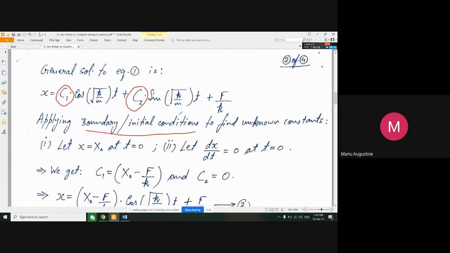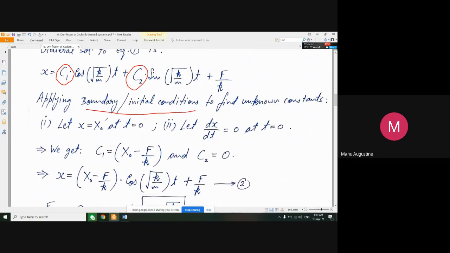So anyway, the boundary conditions that you're going to use is that at the beginning of time, at t is equal to 0, you initially pulled the mass by a distance of x naught. So x is equal to x naught, the initial amplitude at t is equal to 0. This is the first boundary condition. And the secondary boundary condition is that you are saying that you happened to stretch this mass. Let me draw it and explain the boundary condition. This was the mean position. Let us say this is the original mean position where the mass was resting without applying any stretch or compression on the spring.